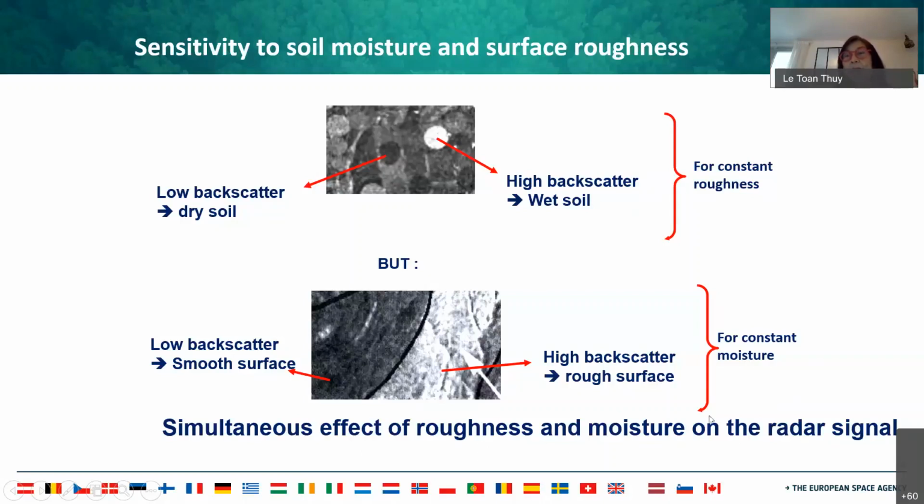And so again, if you take one image, it's not useful. But the simple way is to take a time series of data, and you can understand that the water content changes at a different speed than the roughness of the surface. So you can play around with multiple images in order to do the retrieval of soil moisture, for example. And now there's soil moisture retrieval using ERS, using Sentinel-1.